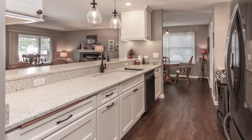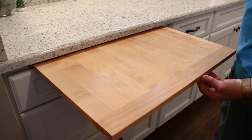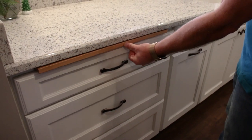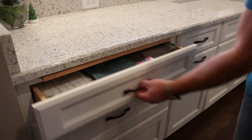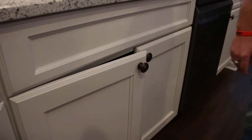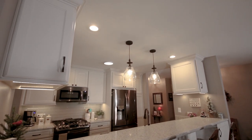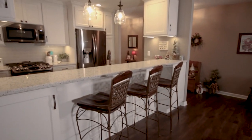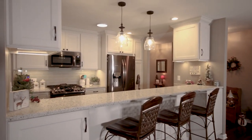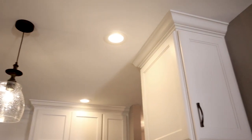She also added a base cabinet that came with a custom cutlery board that slides right into the cabinet so she can use it and it's out of the way when she's not using it. She also had soft-close drawers and doors. We took out all the soffits, opened up the space, added LED can lights, a few drop pendants for task lighting, and finished off the top of the cabinets with a nice four-inch crown molding that really accents the total finish.